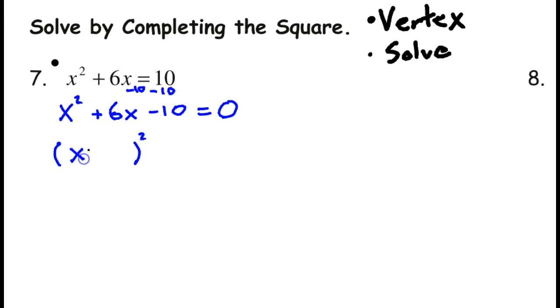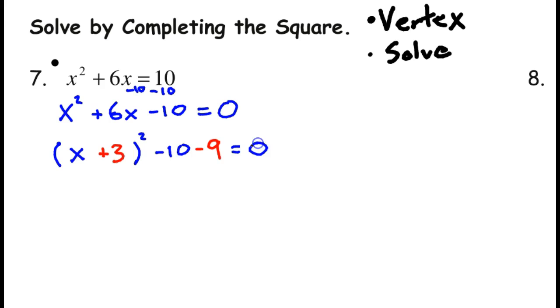Set it all up. And we said, oh, we got this minus 10, right? And we said, there we go. We took half of 6, and we get 3, right? Now, by adding this 3 out of nowhere, and it's to the second power, I really just added 9 to this side. So what I want to do is subtract 9 as well. So because this is a plus 9, I want to subtract 9, and it keeps it in balance.